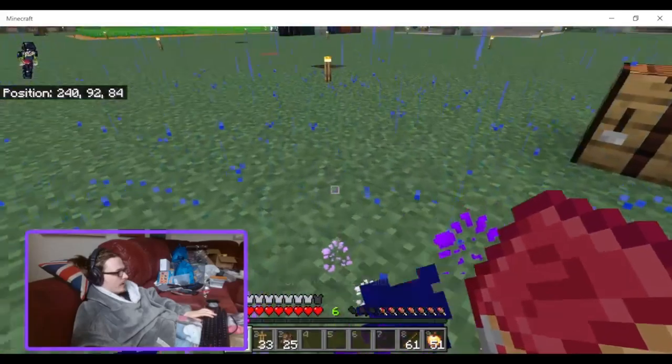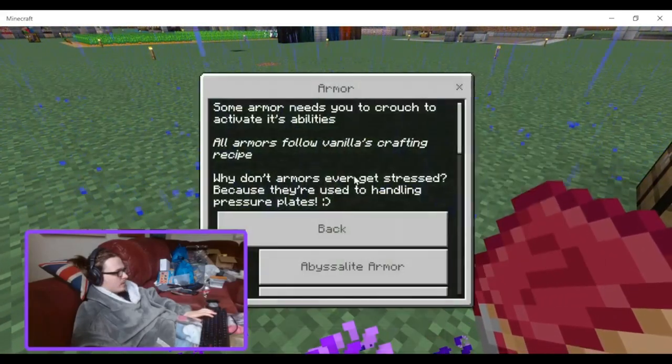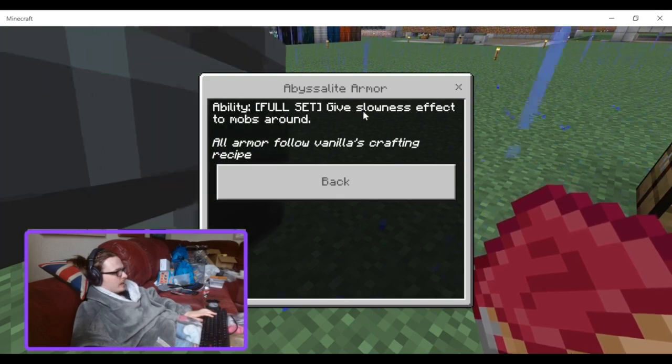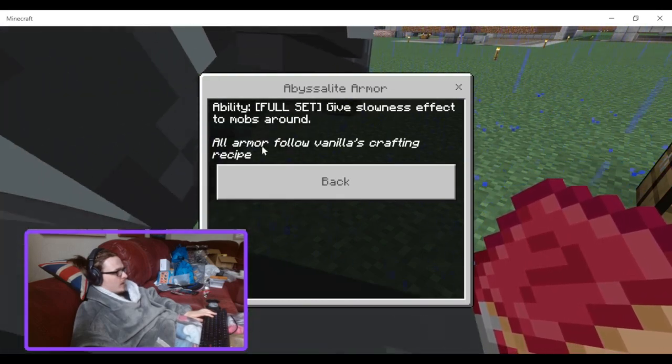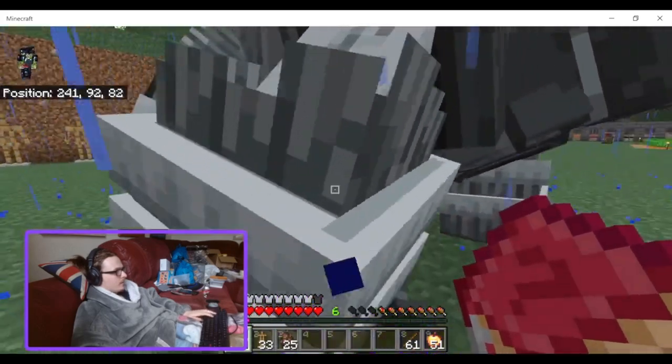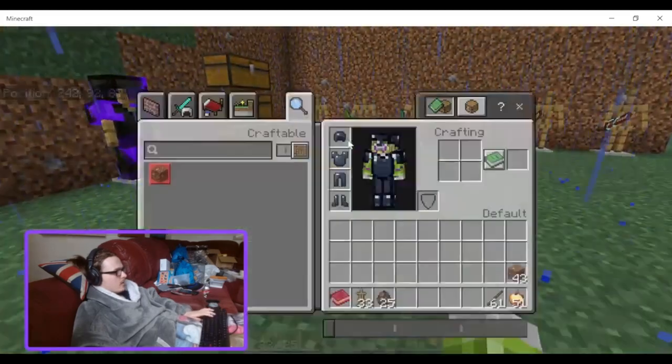It's doing something. Okay, let's read what the armor set does. Abyssal armor. Ability, full set: gives slowness effect to mobs around. Yeah, okay, so you can see he's slowed down. Neato burrito.